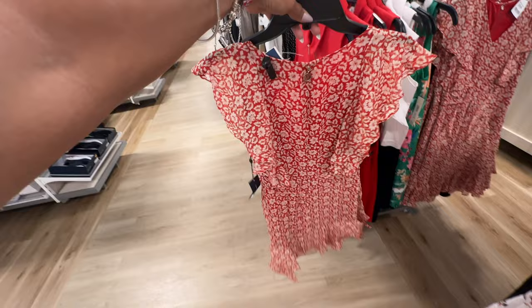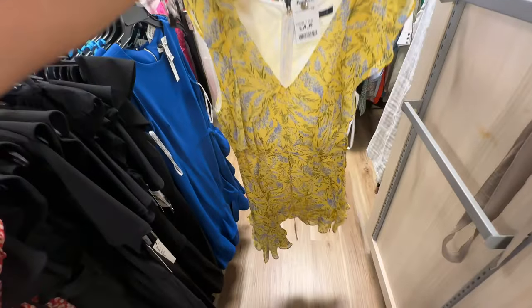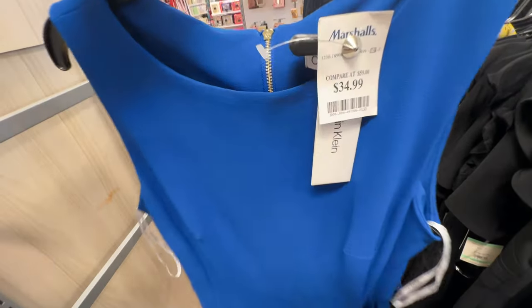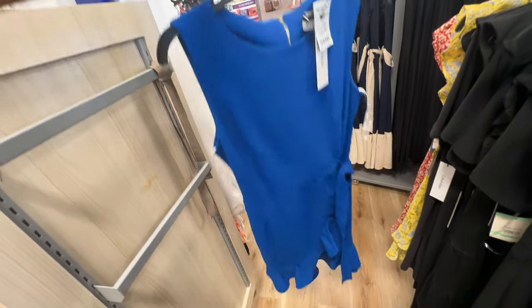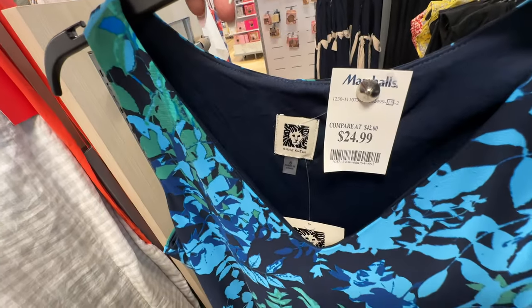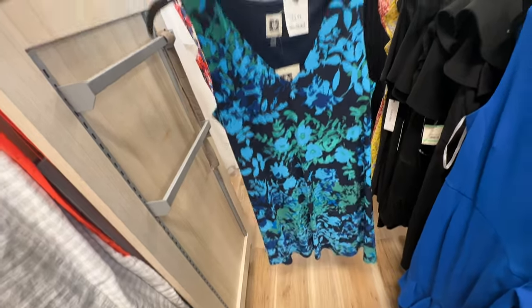This is the back. This is also Tommy Hilfiger with the ruffles, just in another color, another print. So this is Calvin Klein, $35 — this is cute, I've seen this before, the blue is pretty though. This is Anne Klein for $25 — I call this a shift dress, nice floral, right?